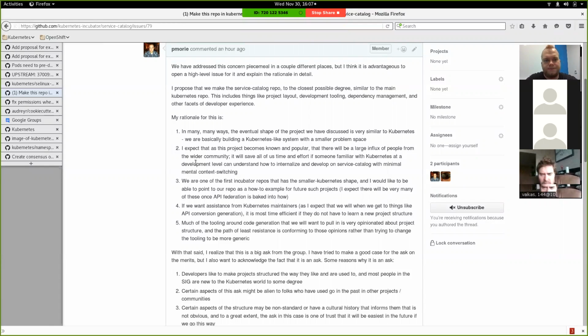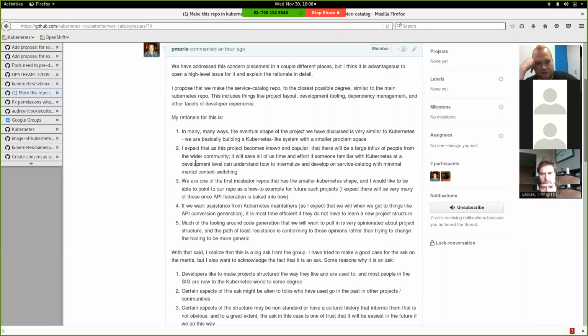Okay. So issue number 79 lays out my rationale for why I think we should strive, at the highest possible level, to make this project look like Kubernetes. I tried to make a strong argument on the merits because, as I said, I'm not a fan of argument to authority.